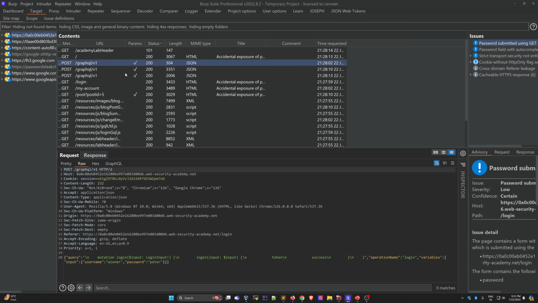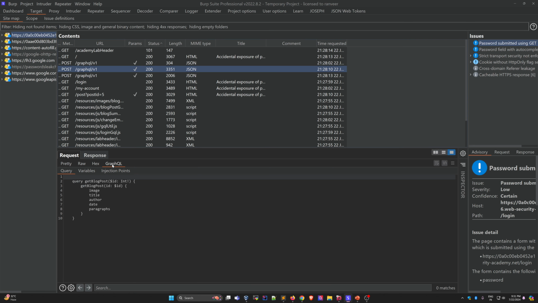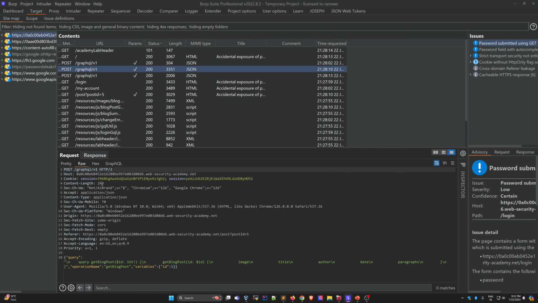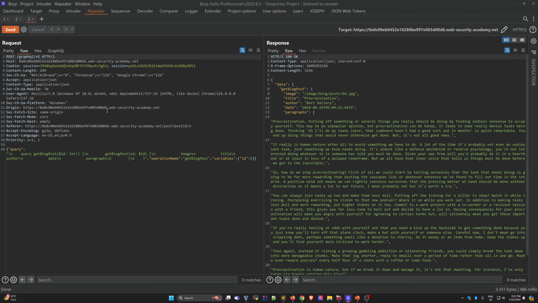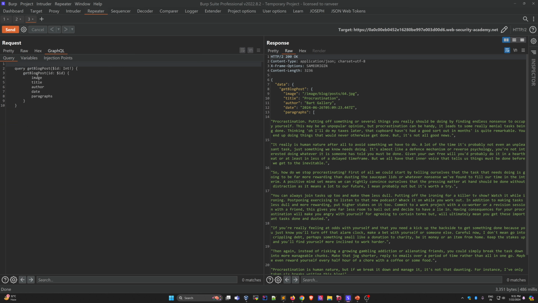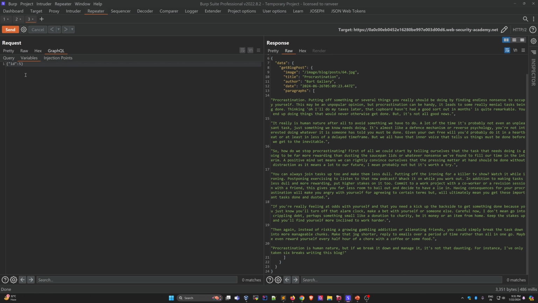So let's check which query has the blog post. Okay, this is the query. Let's send it to the repeater. Let's see how many blogs there are. Only one blog. Get blog post, this is with the ID. See, query and there is a variable. So this is 5. Let's go one by one.